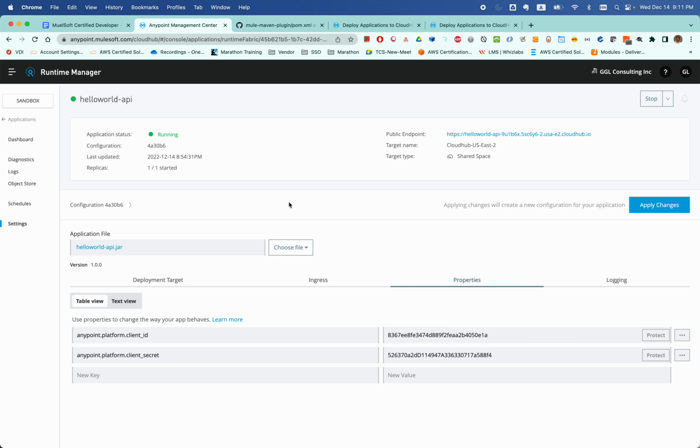Then we're going to go through the process. I have deployed this, and as you can see, I have properties like that. This is the environment, client ID and client secret. This is important. Mule uses this to connect to the API Manager. So this is basically a credential. If this is wrong, it will not be able to apply the policies we specified in API Manager.